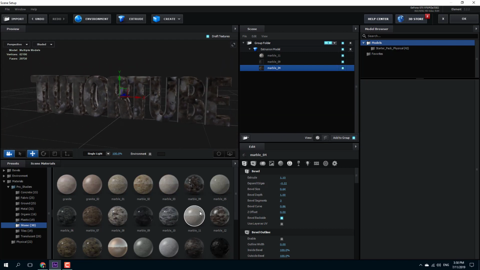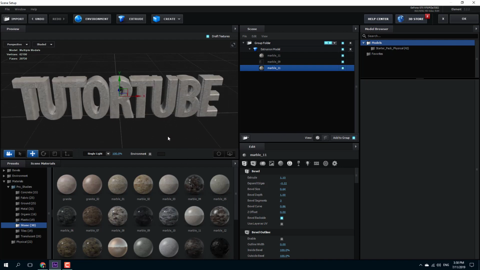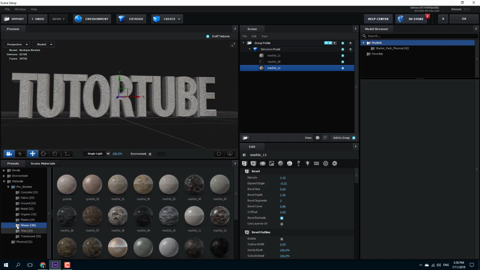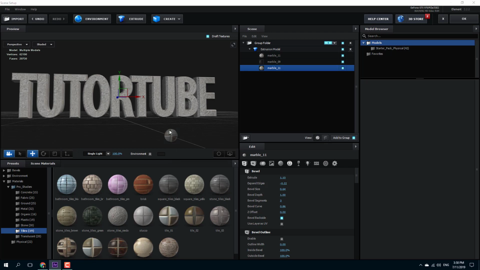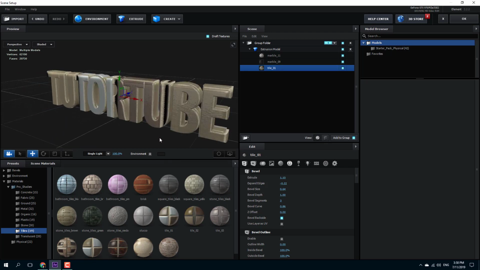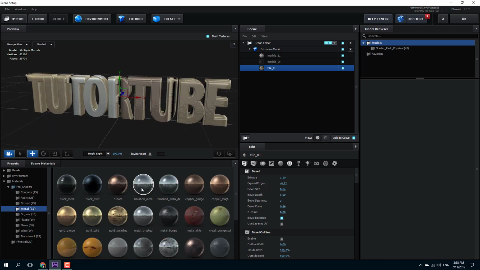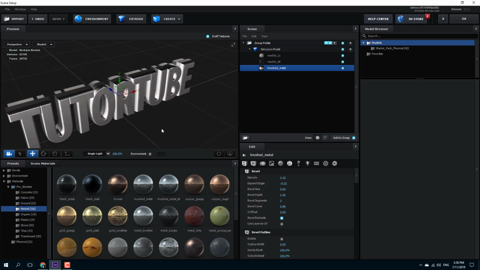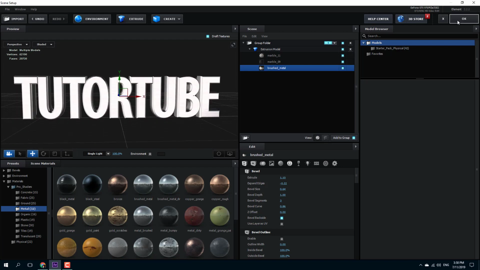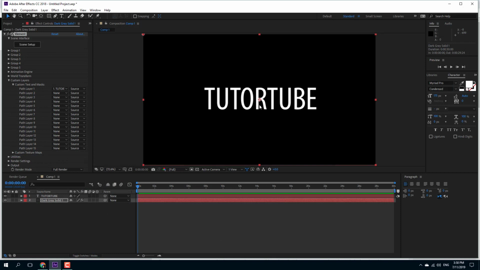So similarly, you can have this kind of a texture just like that, and use Bevel presets to create a more interesting effect. I'm just going to use a white marble over here so that it is much more clear. I'm going to go into tiles. Maybe you can also use the tiles over here. That gives a different look to the object right here, or you can go for the metal look right there, much more shiny. Alright, so press OK, and the text with the Bevel preset comes up onto my composition window.